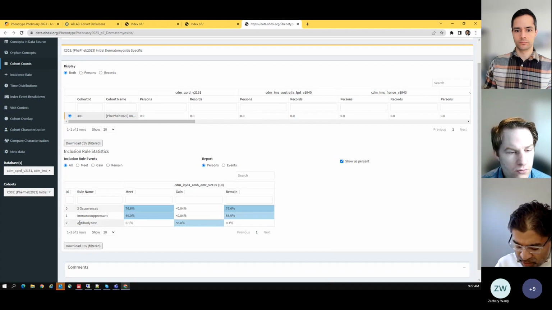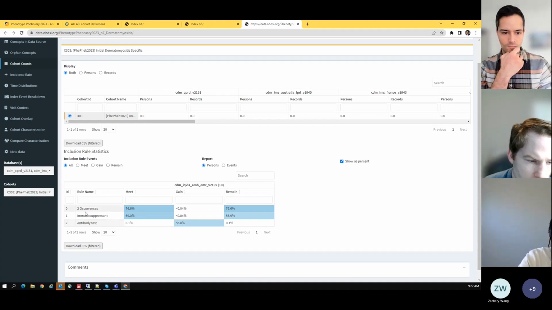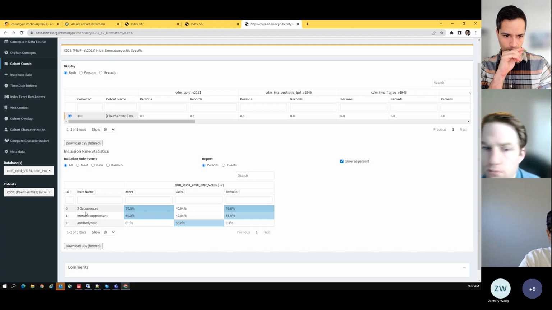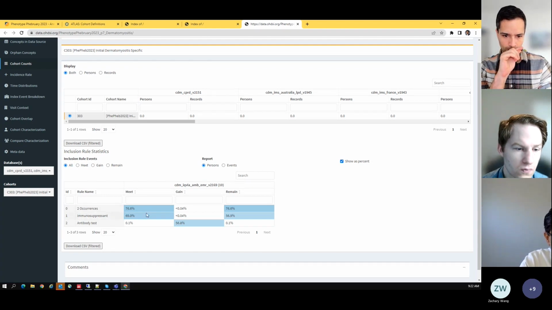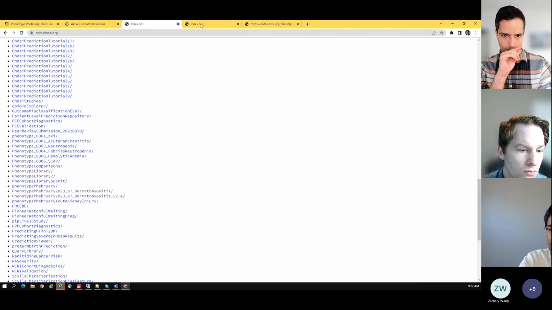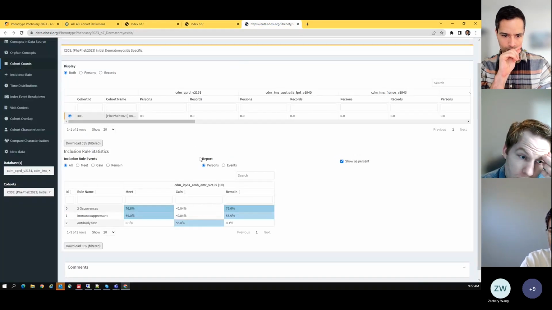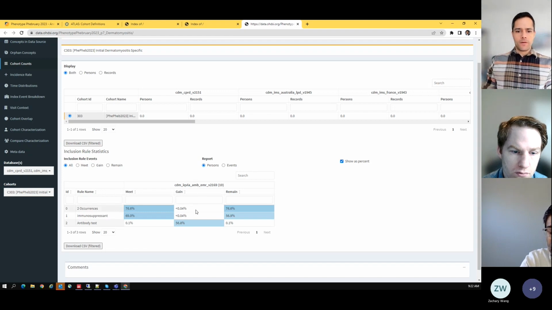So there is the insight here. The main insight for me here is this cohort definition is valid. It worked. The reason why you didn't get anything in the previous app, the V2.4 app, was because there were no records at all in that data source. In one of the data sources, this one is an electronic health record data source, there were some individuals.